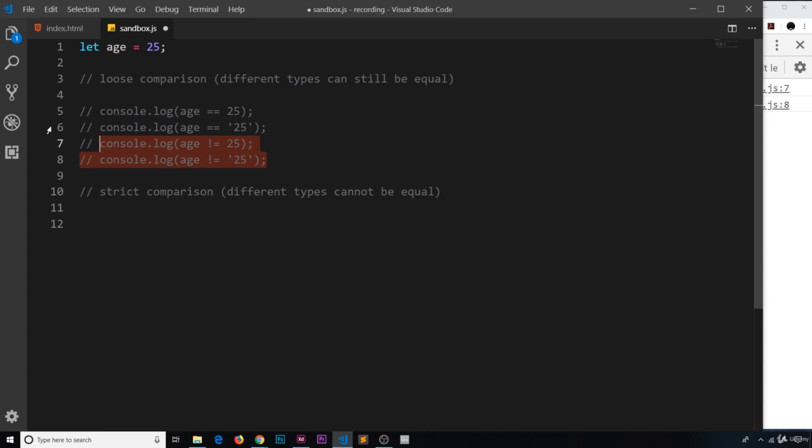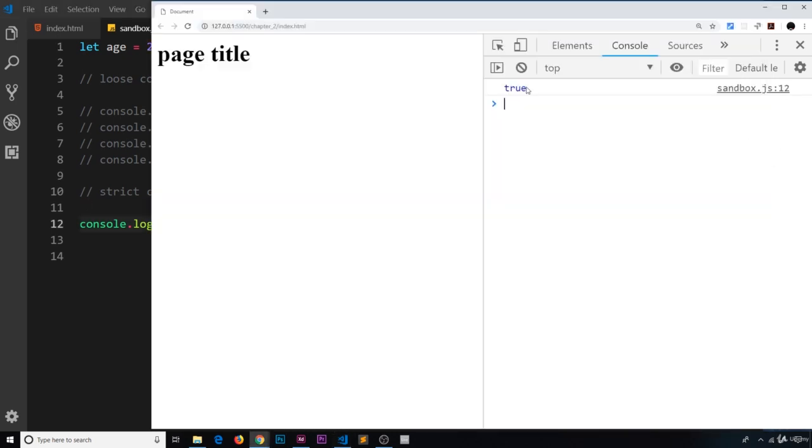So most of the time I think it's better to use what's known as strict equality. And we do this by, instead of using two equal signs here, we use three. And instead of one here, we use two. So let's do a few examples. I'm going to come down here and I'm going to say console.log age is triple equals to 25. Now this right here, this triple equals, this is strict comparison. So we're saying is age the same value and type to this? Okay, 25. Well, yeah, in this case it is, so we should get true, which we do.